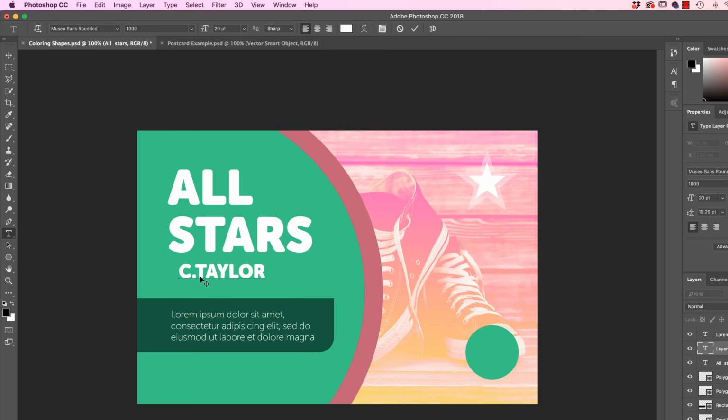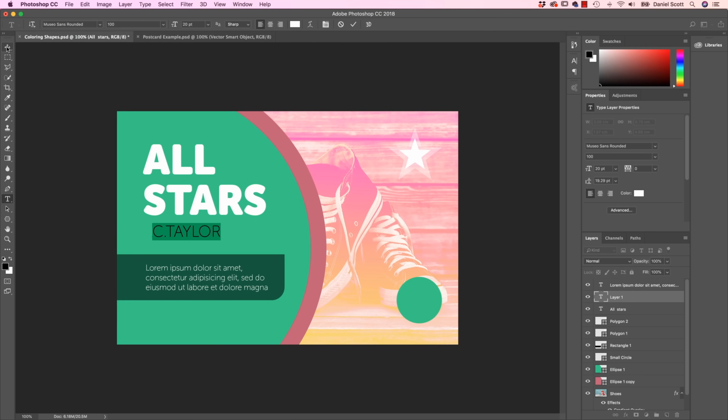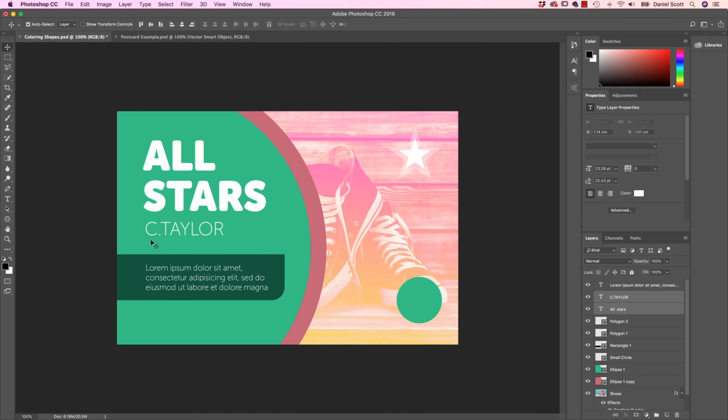If you're not huge on fonts, often it's nice just to use the same font but different weights. So this one's the really thick 1000, or if it was another font, it might be called extra black or bold. I'm going to turn it down to like 300. Yeah, 300. Oh, I'm going to go full 100. Font size again: instead of using font size, I'm just using the Command T key. There's a little bit of dragging this thing around, moving it around, getting it how I want.